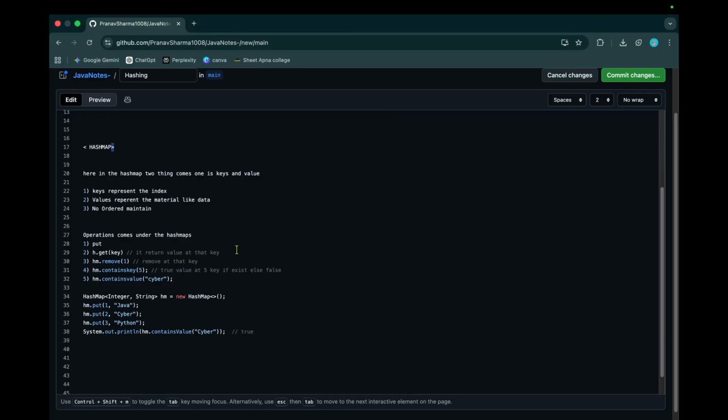And this is our GitHub repo, so here we explain it.